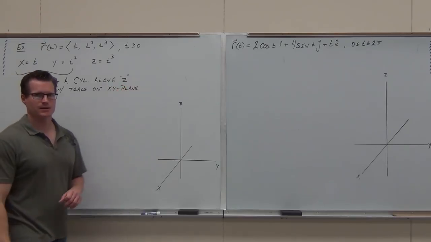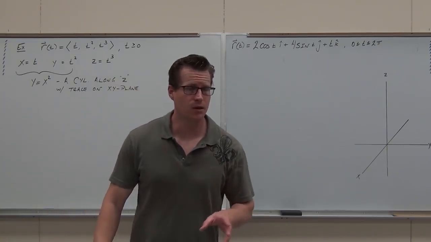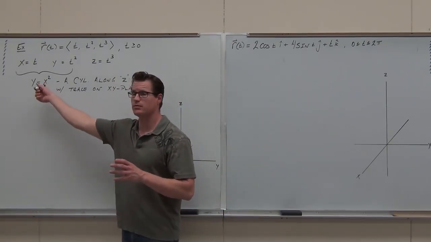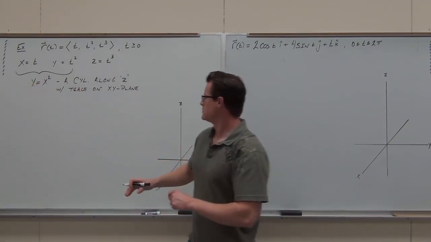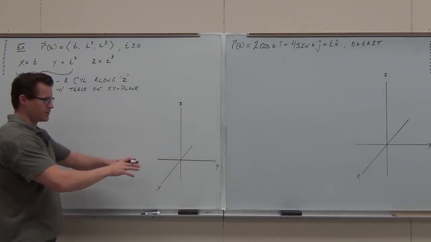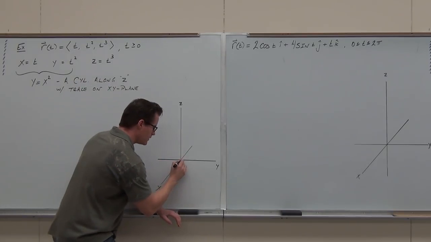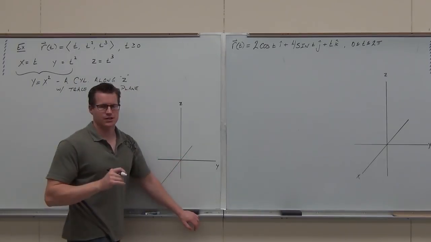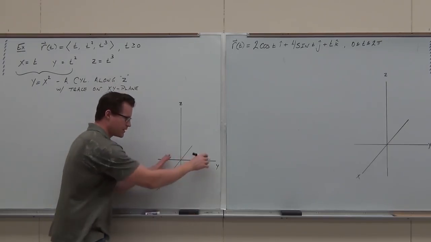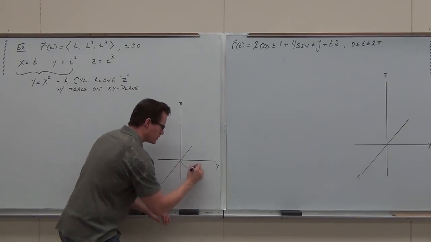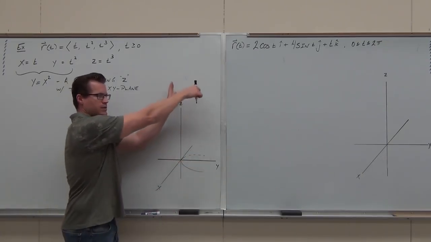At least that much. It's a cylinder along z. Why? Because we're in 3D, and there's only 2 variables. So that means a cylinder. It's along the z-axis because there is no z variable right now. It's not even there. And it's a trace on the xy plane, a parabola right there. So right now, what I'm going to do is trace out. By the way, we are sketching here. We are not being exact. We just need to know that this is a parabola on the xy plane, and it's projected along the z-axis.